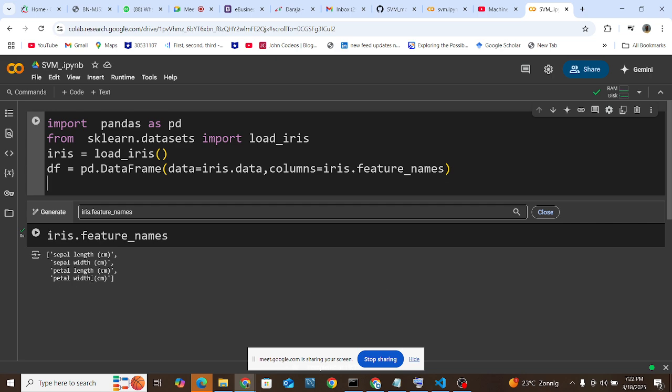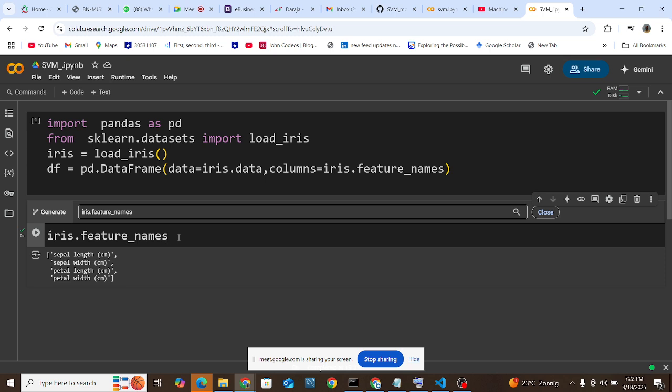So let's say you are given a sepal length of a certain length, a sepal width, and petal length of a certain flower. Based on that, you are told to classify that flower in the classifications that we have. I think you can try to check the classifications that we have in this data set here.